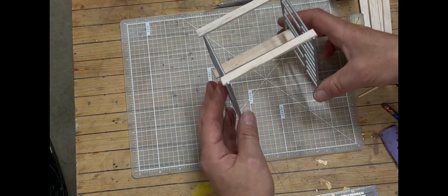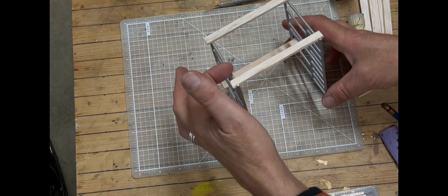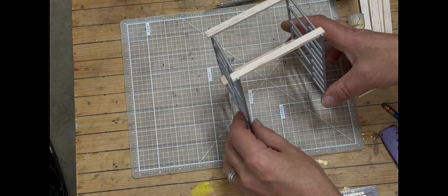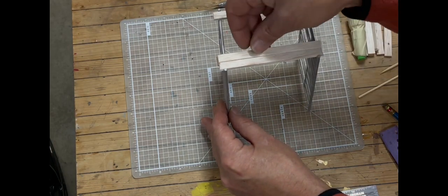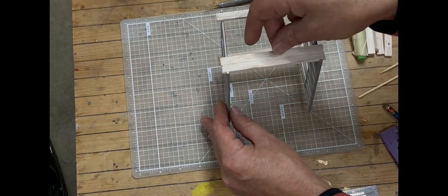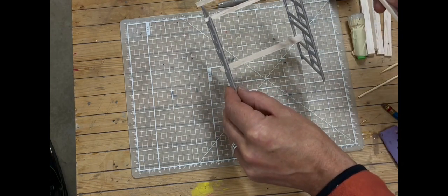Now what I'm going to do now is go ahead and take the rest of my planks and I'm just going to go ahead and just line them right here across the top. So when we come back, I'll go ahead and have these guys lined up the rest of the way and we'll start working on our cross braces.